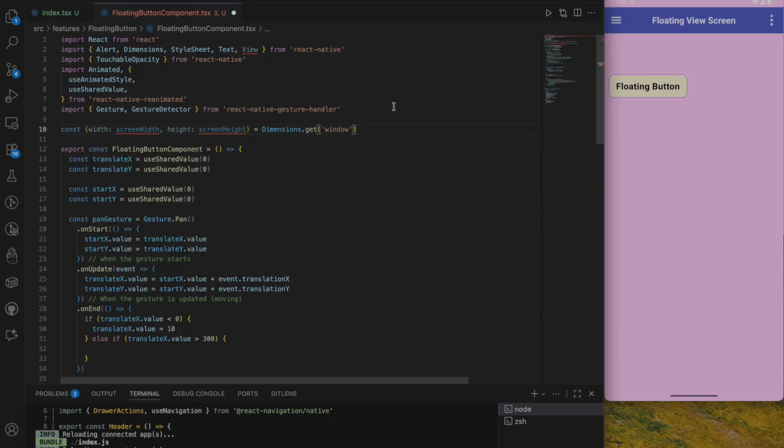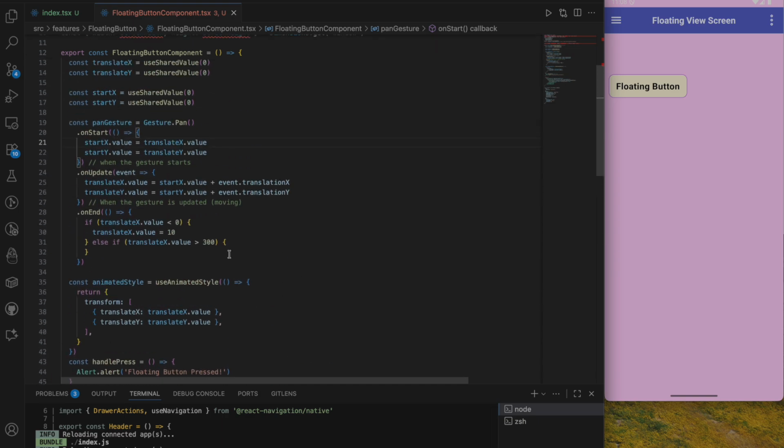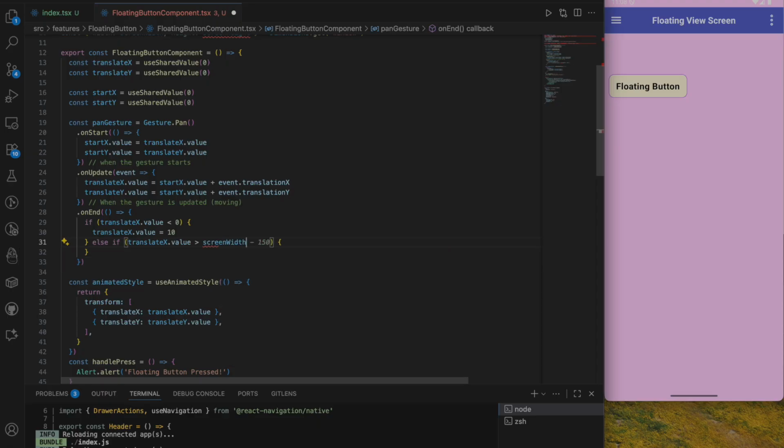So this will provide me the current width and current height of this device. And now I can use screen width to dynamically update my position.